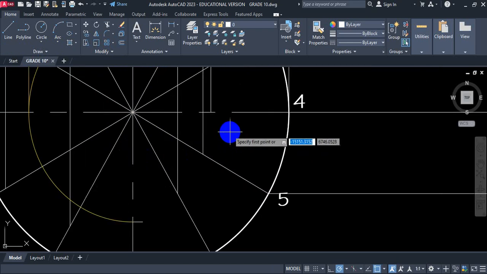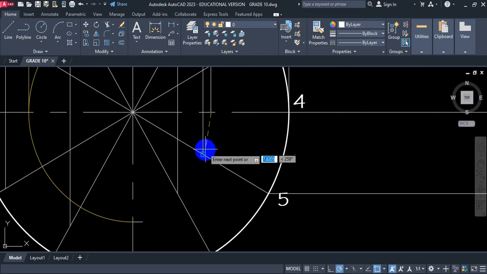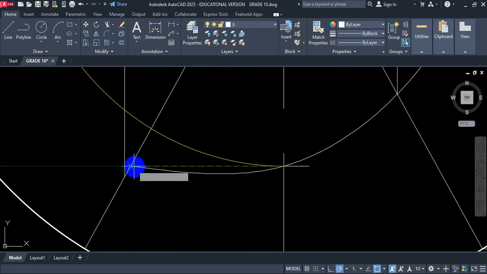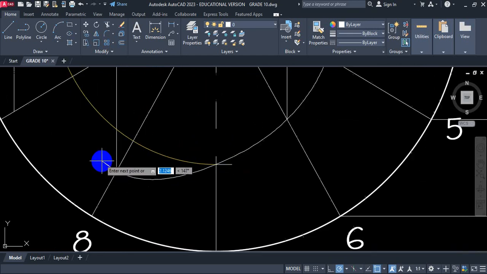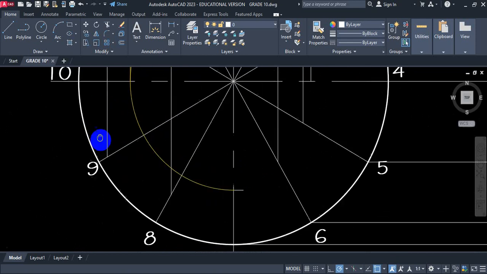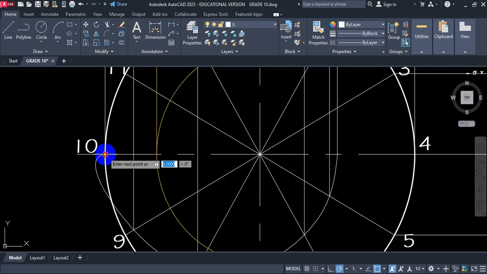I can start from 4, going to 5, going to 6, it goes on to 7, because that's our point now. It goes on to 8, it goes on to 9, it goes to 10.